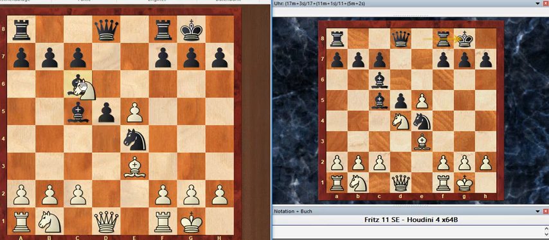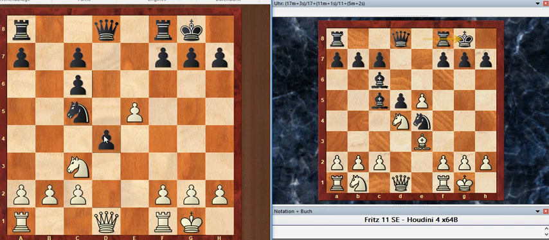You can also take here and go for something like this as white, with knight c3 to follow. Yeah, but then after d5, this knight has to move. And now knight e6 followed by c5. Maybe not this, because then maybe d3 even.